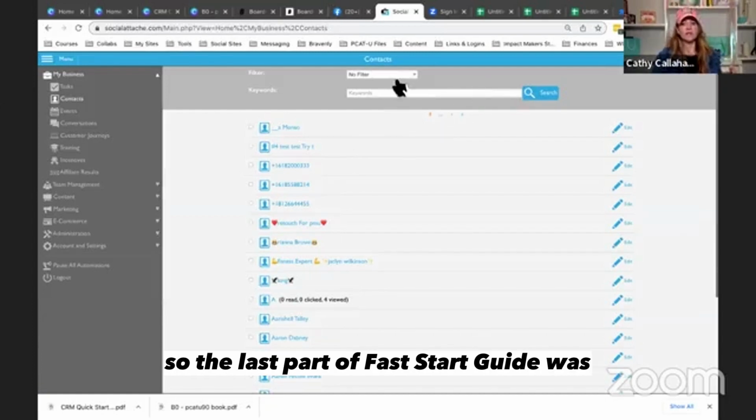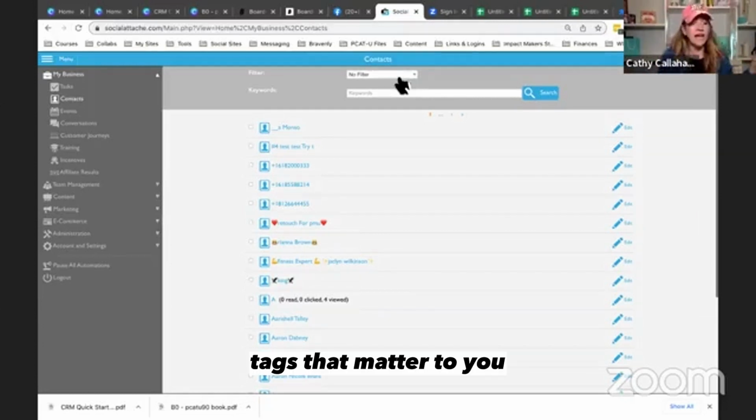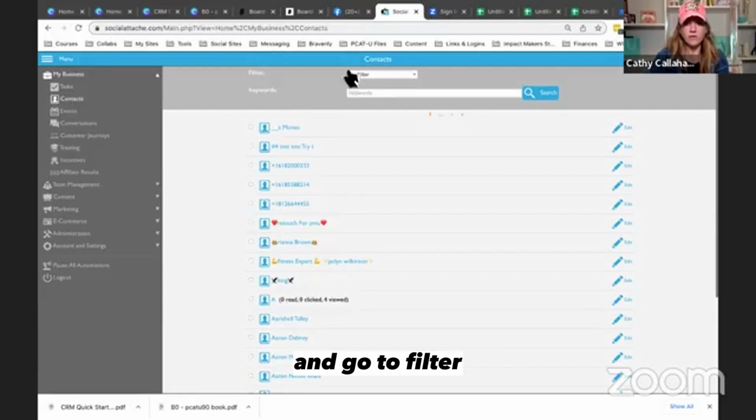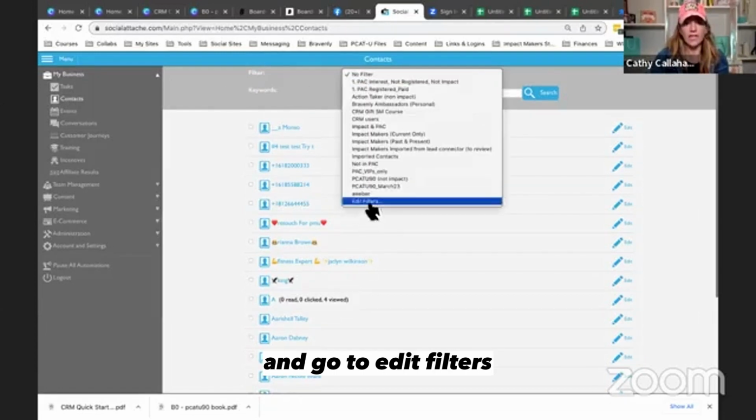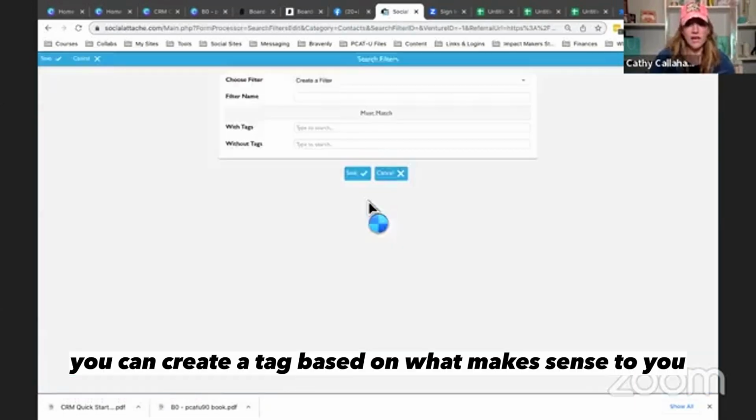So the last part of Fast Start Guide was, once you do have kind of your key tags that matter to you, you can go to contacts and go to filter and go to edit filters. And you can create a tag based on what makes sense to you.